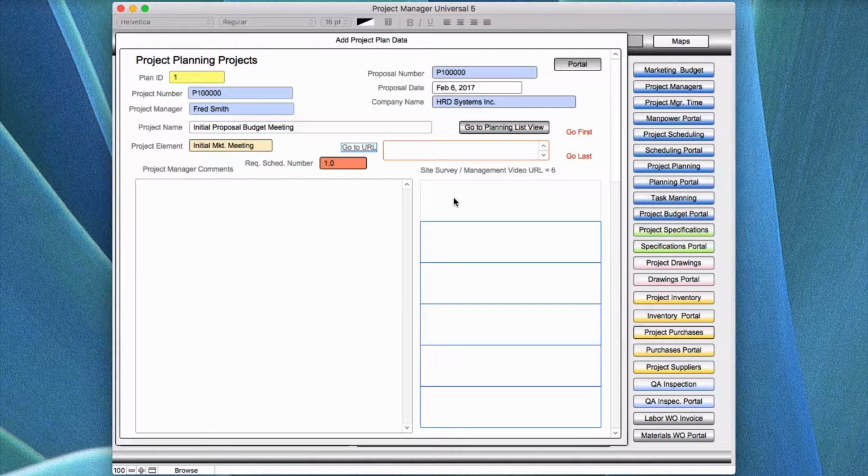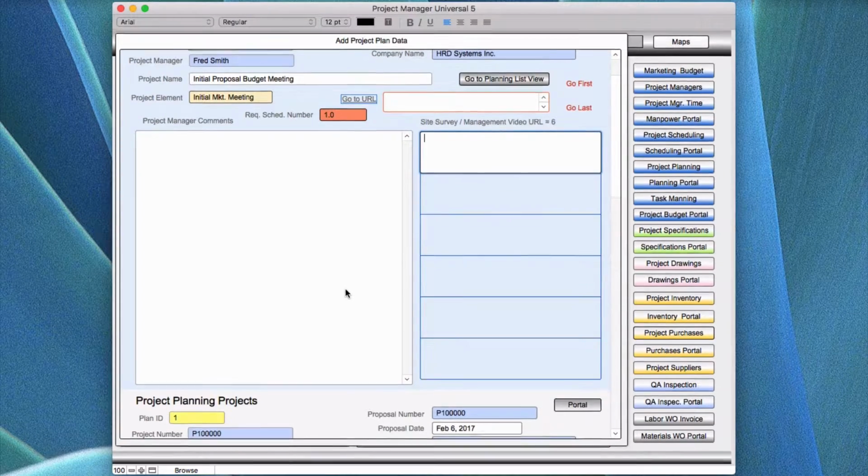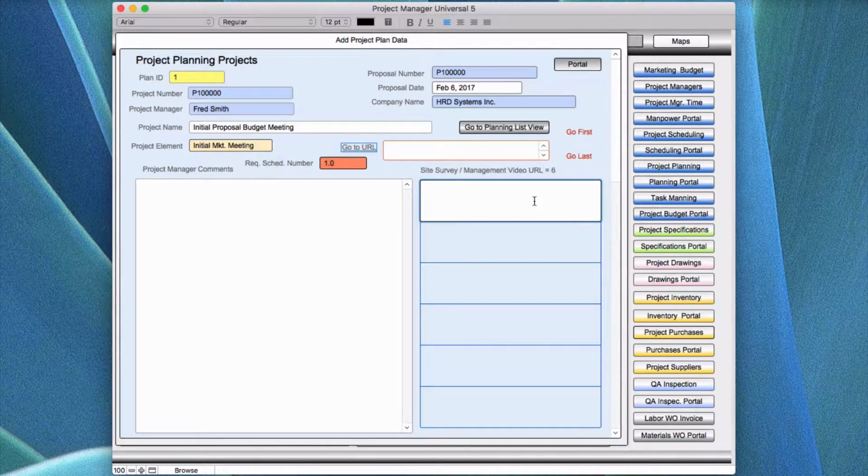But say, for example, I had a process I'm going to do, and I actually have a video of the process. If I store that video on YouTube and put the URL in here, I could store it here as far as the URL is concerned, and I can have up to 6 items per one individual record. If I copy the URL and paste it in here, usually what you want to do is after the URL, give a space and then put what the name of that item is. In this particular case, if I said inserting things on a PC board, then the video would show us doing that as it's a process, a part of the process.